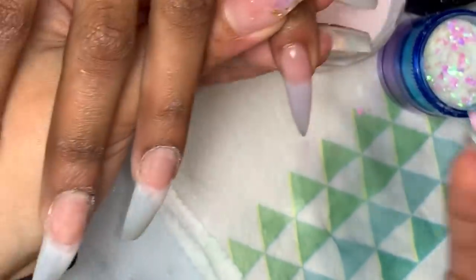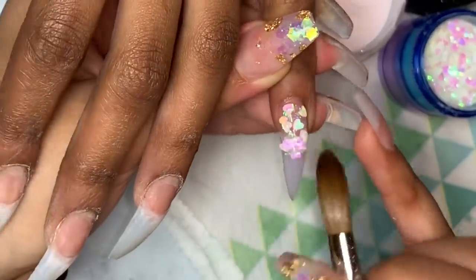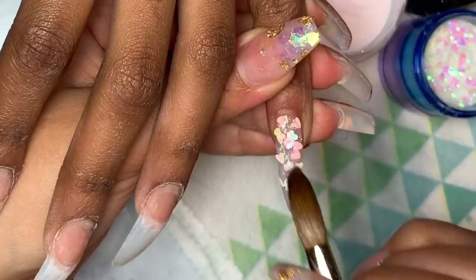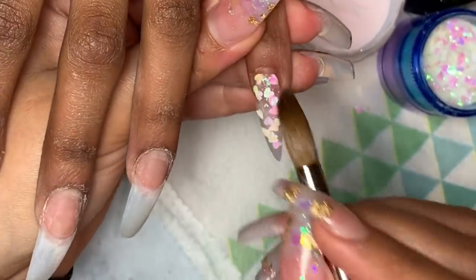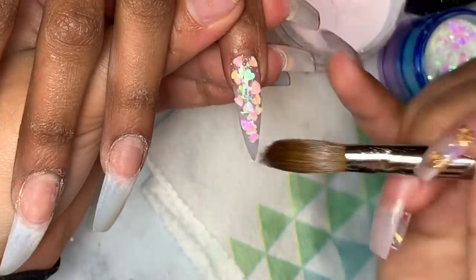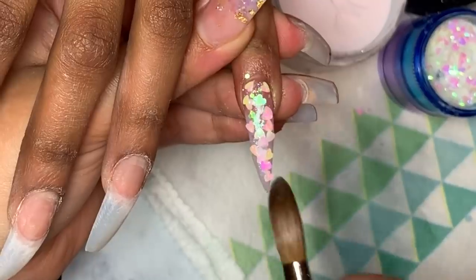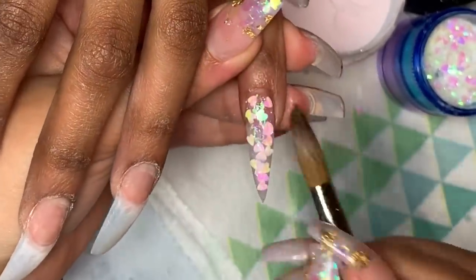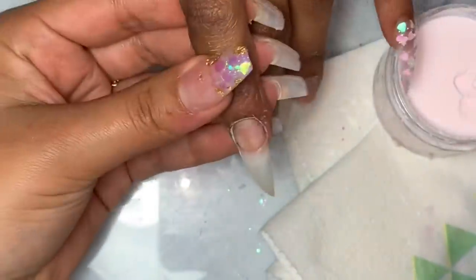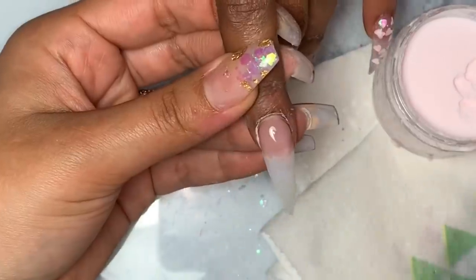And then I also want to mention that the brush that you use is really important, because if you use some that are super cheap, the acrylic is going to get stuck in it and it's going to be nearly impossible for you to do a good set, because every time you pick up a bead, I promise that acrylic is going to get stuck to it. I actually just had a comment somewhere, I can't remember where I saw it, from someone saying that her acrylic was getting stuck in her brush, and every time she used it, it was really hard. So you do want to make sure that you invest in a good brush.